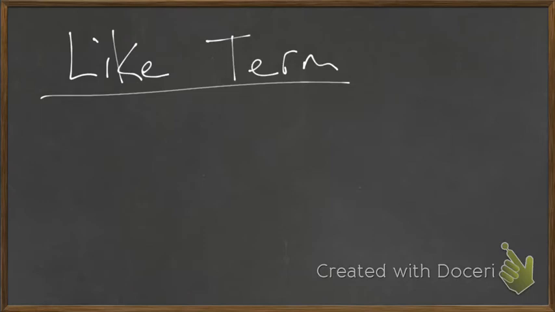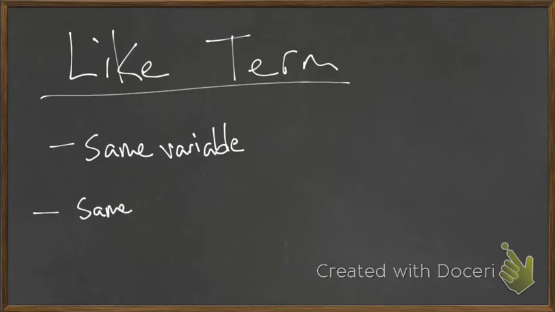So, to make a like term algebraically, 2 criteria. They have to have the same variable or lack of variable, right? Like 5, 6, -4, 1/2. Those you can just add and do stuff. We also need the same exponent. Same variable, same exponent to be the same type of term. We can only combine like terms.